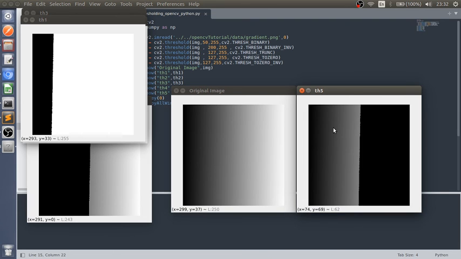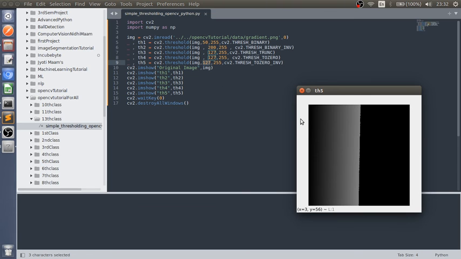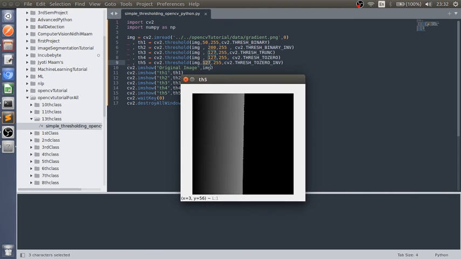The pixels below 127 are kept the same as they are, and the pixels above 127 are marked as 0, because this is the inverse of thresh to zero.